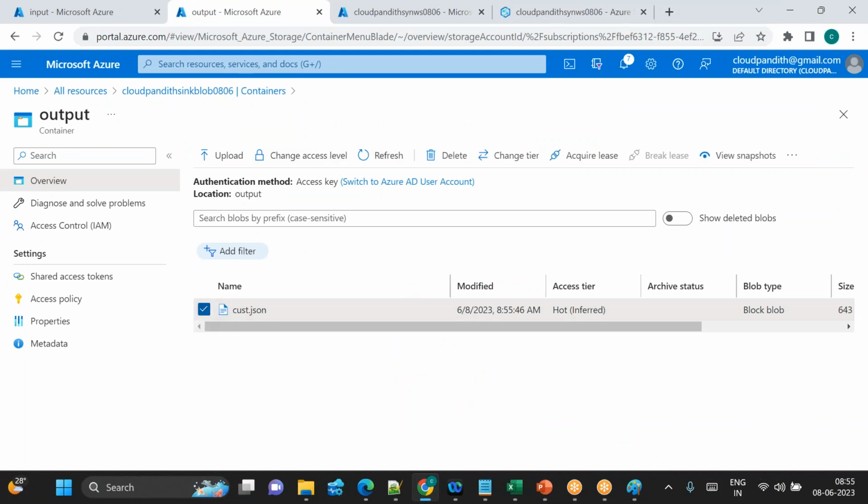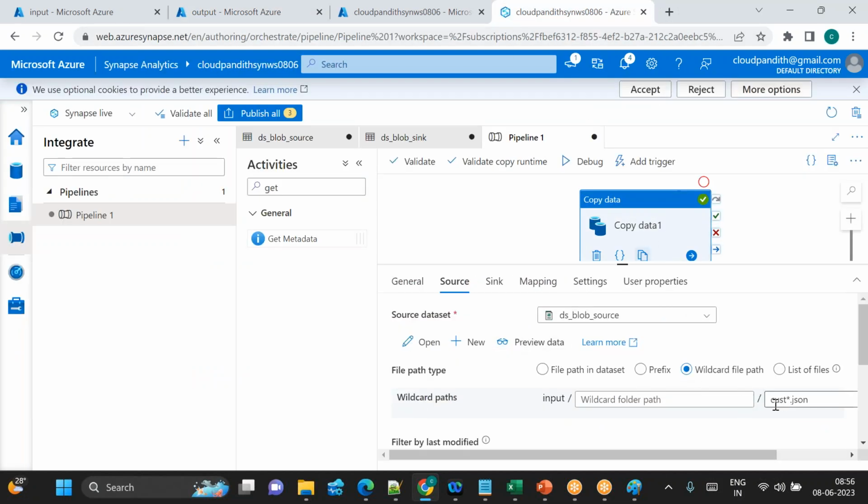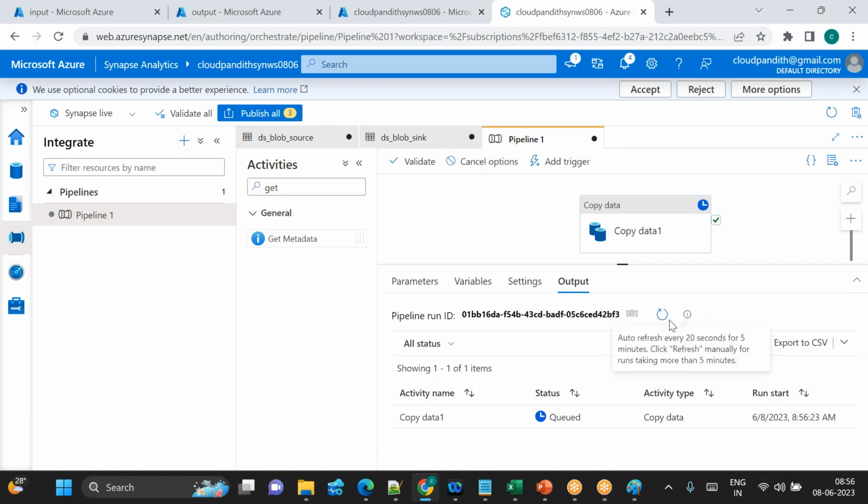See, custard.json only loaded. See, in the wildcard file option, you can do whatever you want. So you want to say it can be anything at the front, and it can be anything at the end, and the name must have cust, in between, or starting or ending, doesn't matter, but cust should be there. You can just put star cust star. Now debug. Including CSV, JSON, both will come.